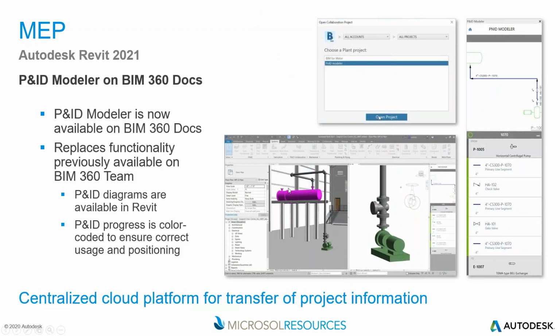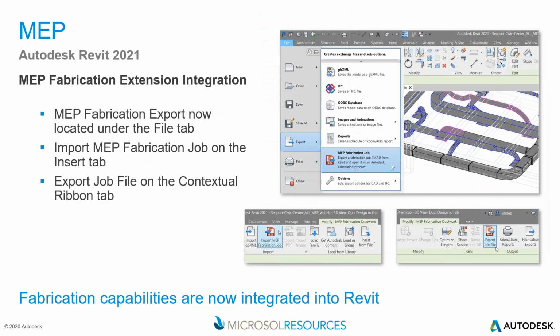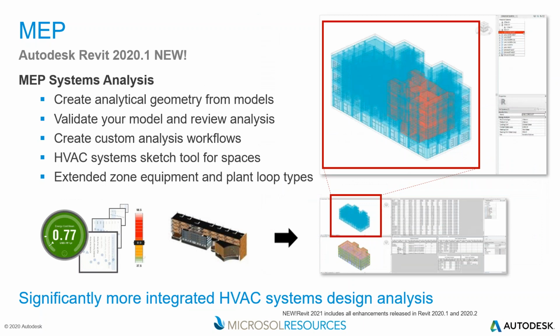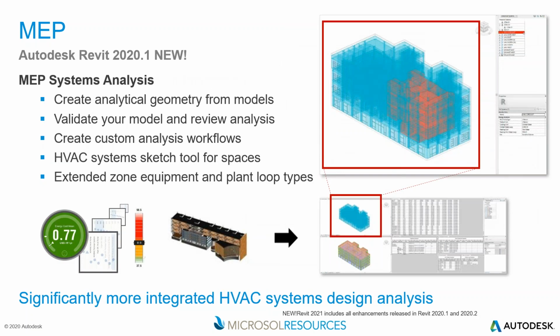I neglected to put BIM 360 Docs improvements in this list because there are just too many. It's constantly updating. I should make mention and bring you over there at the end. So there's more: fabrication extension, system analysis. A lot of people are using all the fabrication tools that Autodesk has designed and brought into the design and engineering and analytical interfaces. Being able to have that inside is great.